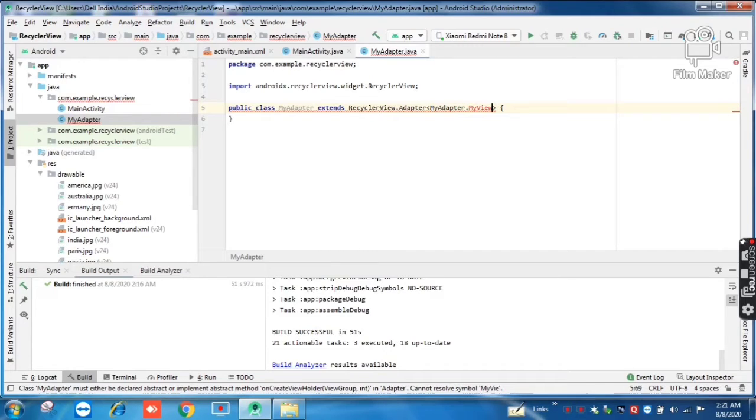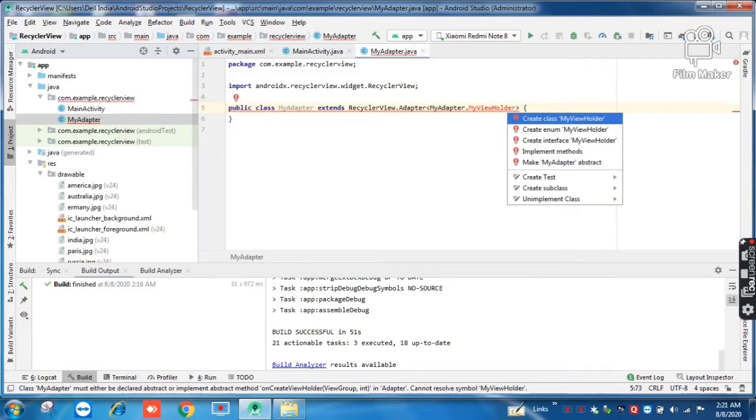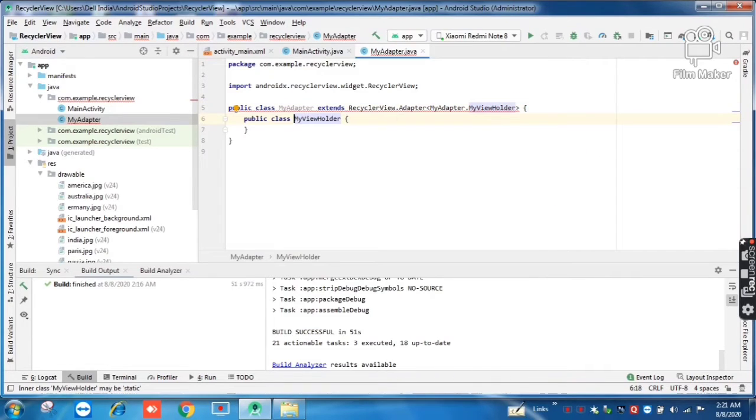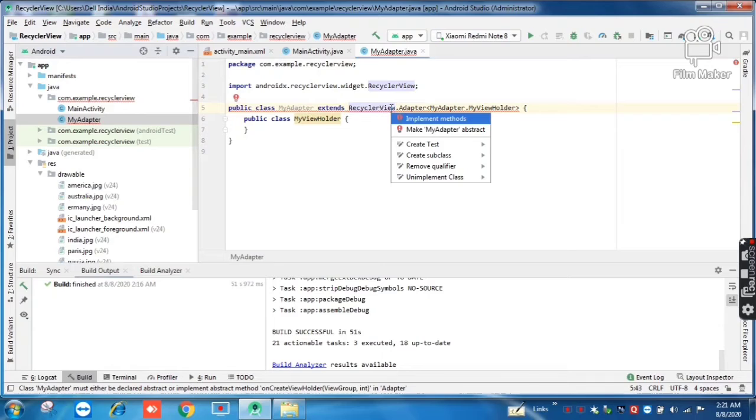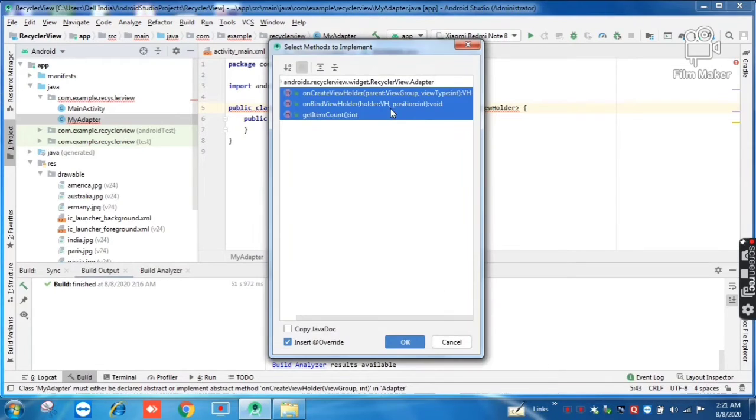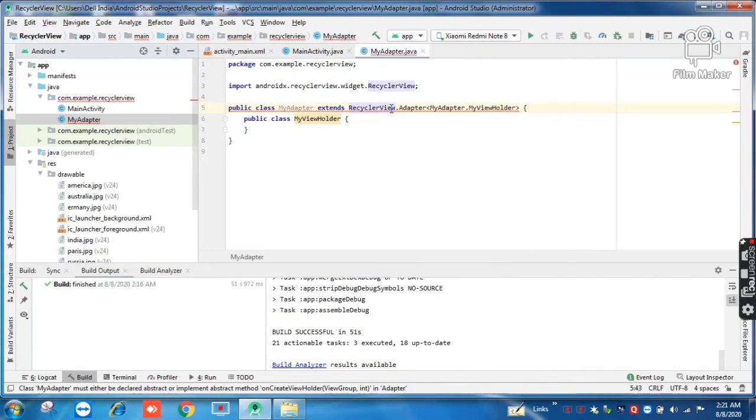This view holder class will hold the views, and to remove this red line we will need to create the MyViewHolder class. Click Alt plus Enter on it and create class MyViewHolder. Now again click on this red line and click Alt plus Enter and implement its basic methods that are onCreateViewHolder, onBindViewHolder and getItemCount.